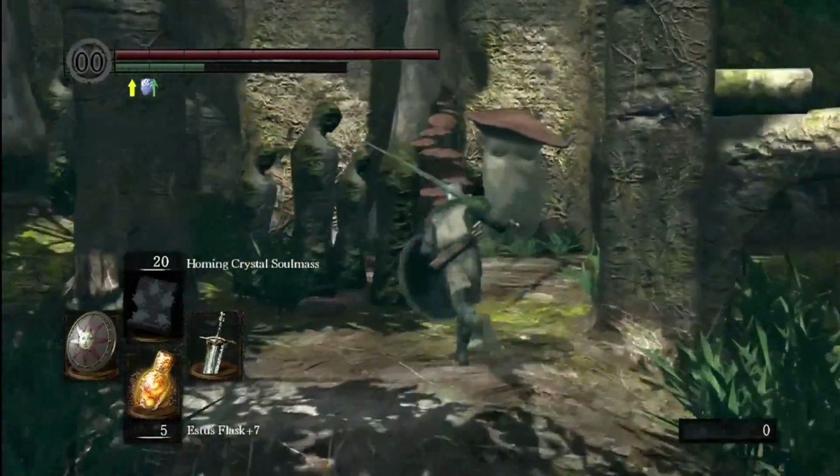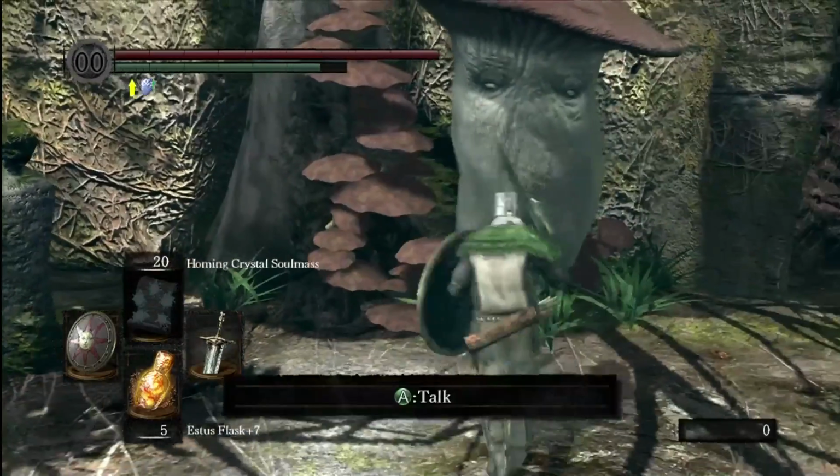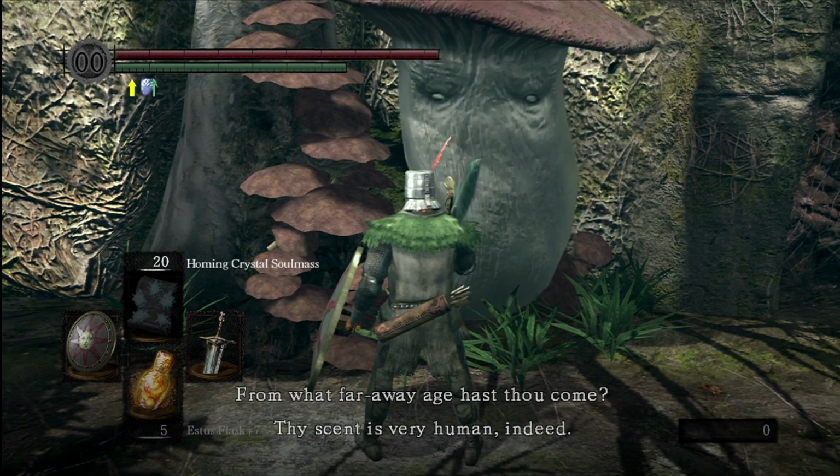Hey guys, this is the walkthrough for the Royal Wood. This is right after the Sanctuary Guardian. This is actually the Sanctuary Garden.